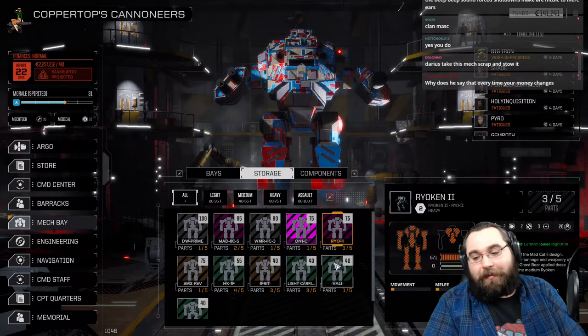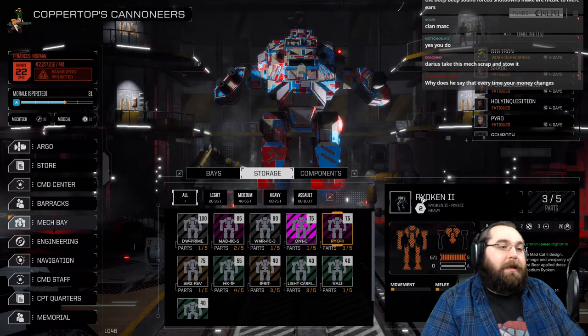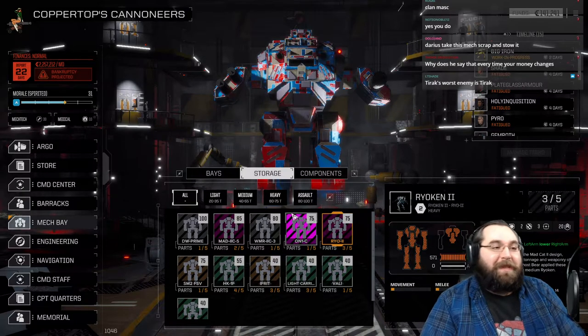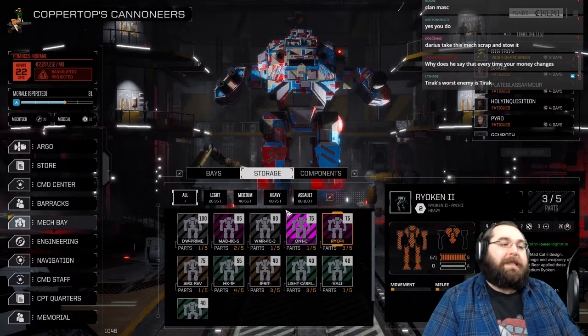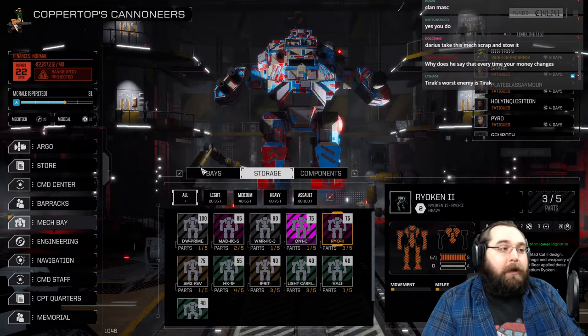We must have sold the Ryokan parts. Why does he say that every time your money changes? Because the game doesn't really realize that you can go easily broke quickly. Darius, worst enemy is Darius. I know! The fiend! He outsmarts me at every turn, thwarting my every desire. But we'll have the Ryokan parts. I'll keep them for now. Apparently, yeah.